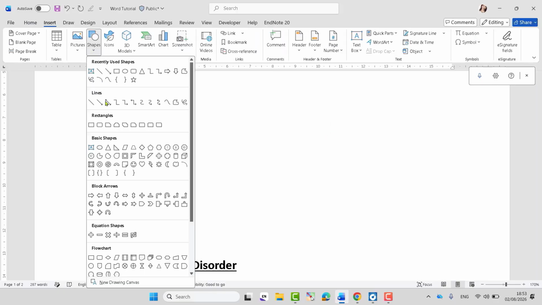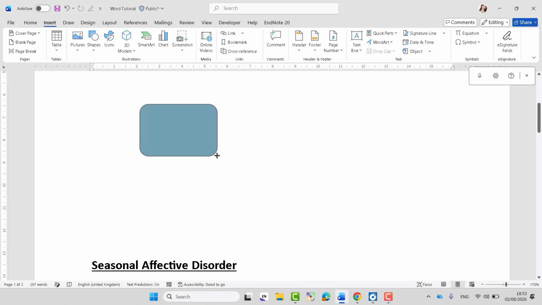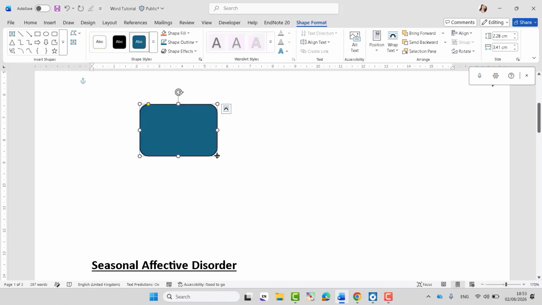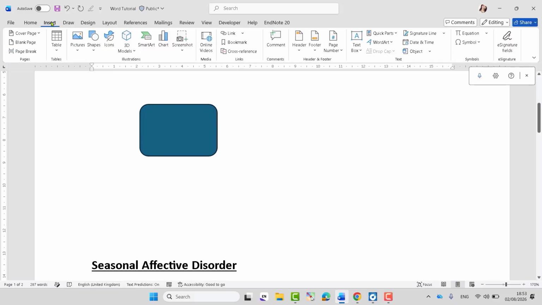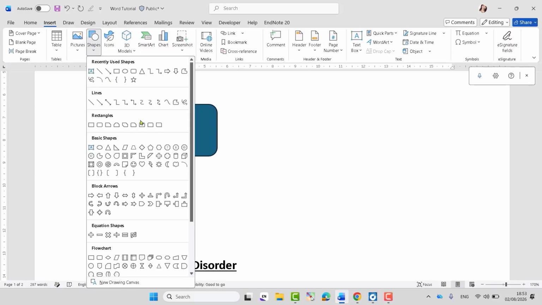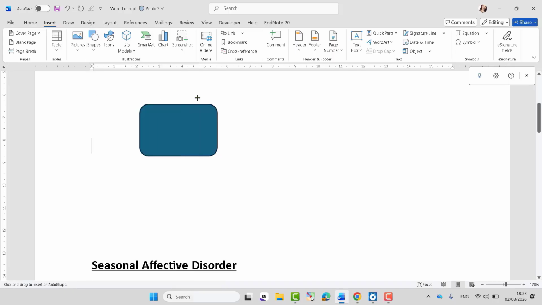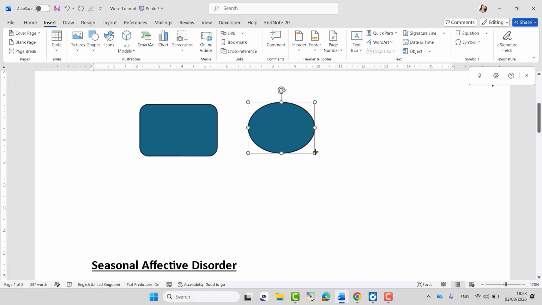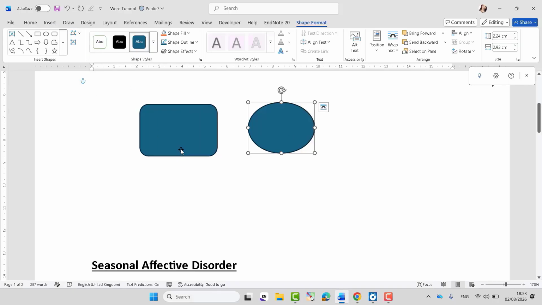Now we will move to inserting another thing, which is shapes. So we can have the square, and we can have other shapes like the oval.